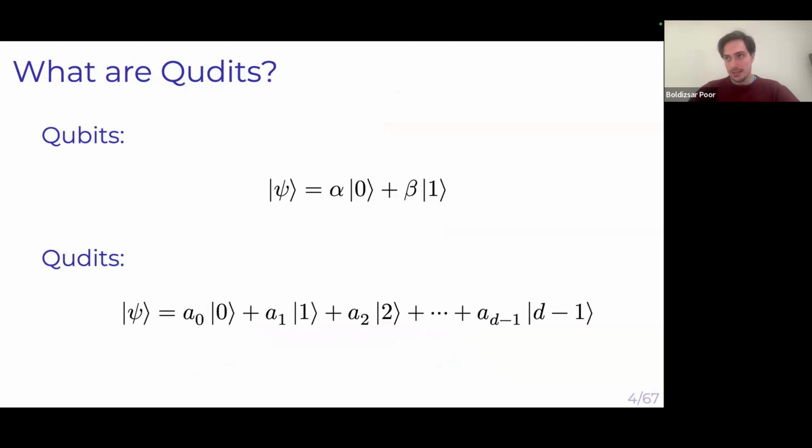So next thing I want to quickly talk about is qudits. So what are qudits? First of all, qubits are the two-dimensional states, right? So we have any state in a qubit expressed in terms of |0⟩ and |1⟩. So any state is the combination of |0⟩ and |1⟩. And then in qudits, this is not just |0⟩ and |1⟩, but also |2⟩ and |3⟩ and into |d-1⟩. So here, any state is in the superposition of d computational basis states. So this is a much larger state space.